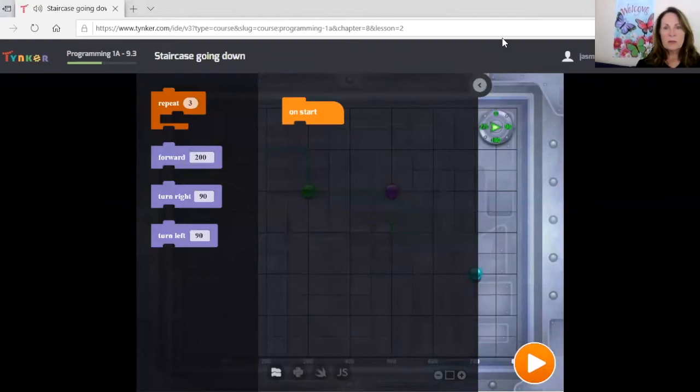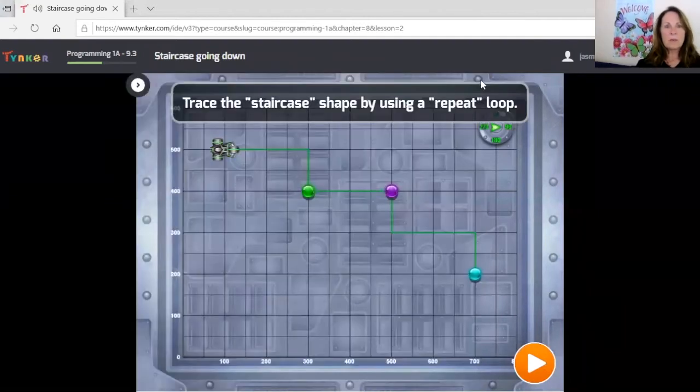Okay, friends, back at Tynker again. This one's going to be on tackling those tricky staircases. This is part of lesson 9. Here we go. Now, if you'll remember in staircases, there ends up being quite a bit of repetition. So once you get the hang of what the pattern is, you should be able to continue it throughout the rest of the puzzle. So let's see if we can get the knack of how to do this.